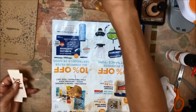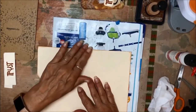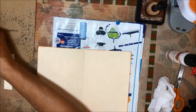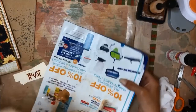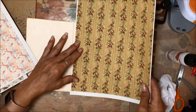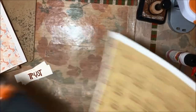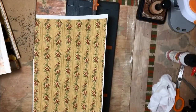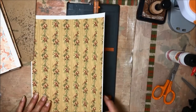And I'm thinking that I want to figure out these journal cards here. If I want to cover them, thinking I really liked these papers, so we might be able to use these papers. Wouldn't that be pretty? So let's go ahead and cut these papers. I'll stop the camera and just trim off these papers so that all of the white is cut off, and it'll make it easier for me to figure out what I want to use for this project. So I'll be right back.